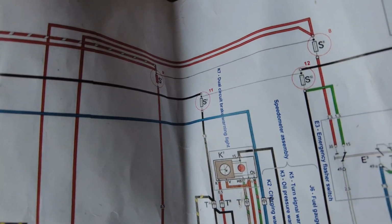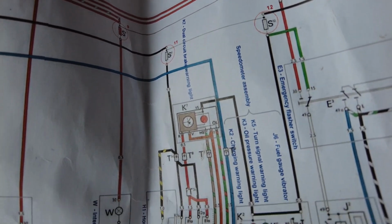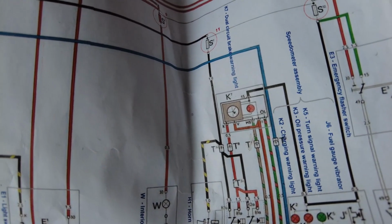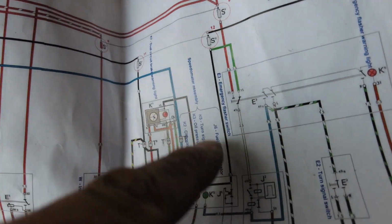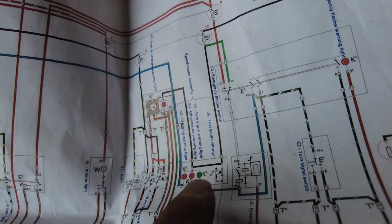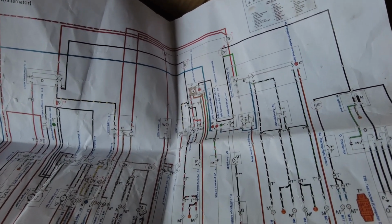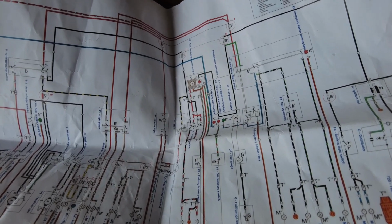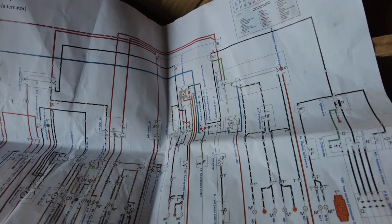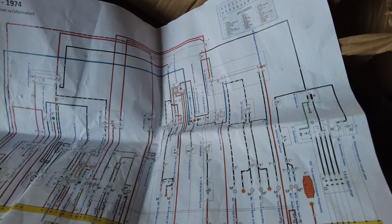Now, the thing I have noticed here is that fuse number 12, the other side of that, supplies the emergency flashers, which are actually working, and they also go down to the oil pressure warning light and basically the positive supply for the speedometer. So yeah, if they're working, that means that there is supply going to that fuse, but there's nothing coming from the top side of it. It's actually an unfused supply.